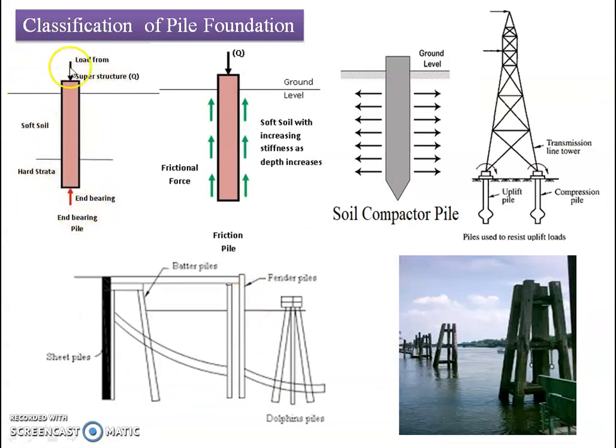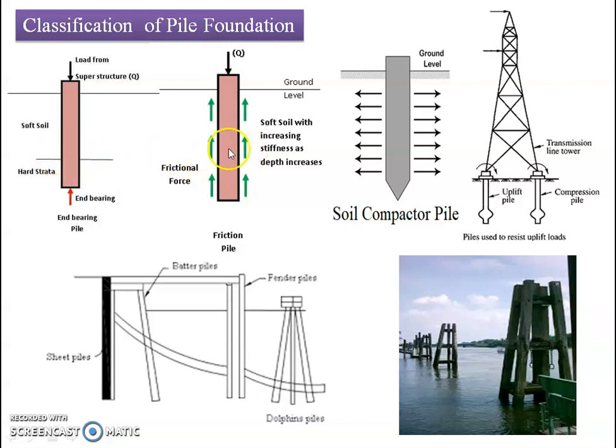In case of end bearing pile, the load is transferred along the vertical length towards the ground through a bearing area at the required strata, through the bearing area of the pile itself. So that type of mechanism, that type of pile is called a bearing pile. Whereas in case of the friction pile, we are going to take advantage of frictional resistance which appears during insertion of the pile into the ground, and we will consider the capacity only with reference to what type of resistance the soil has offered against the driving of the pile. Such a pile is called a friction pile.